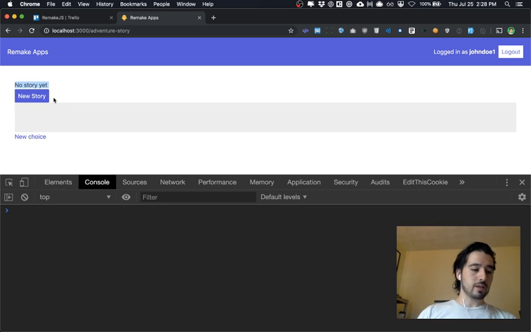But okay, so what I'm wondering now is, how do I... So this is an issue with the fundamentals of Remake, because right now Remake is organized so that it's meant to work with top level data that's already on the page, and then lists of data to which you can add new items.